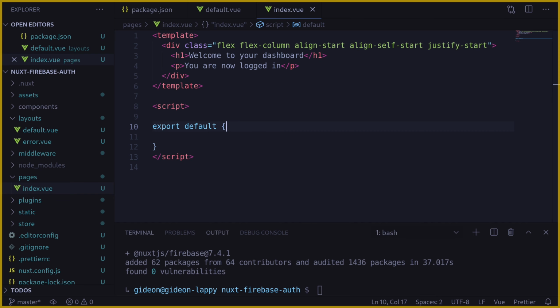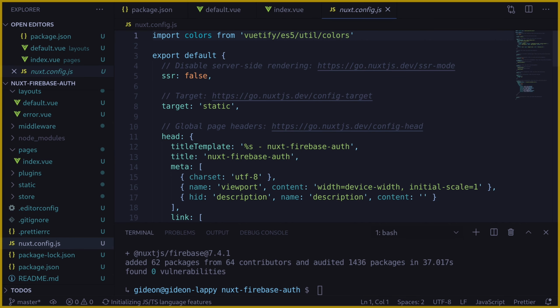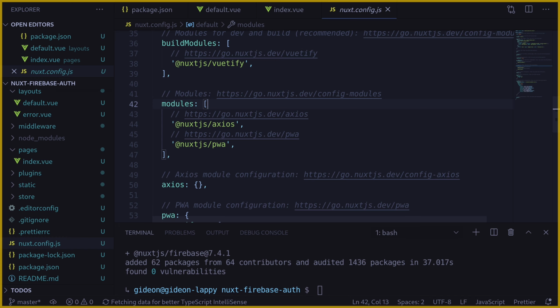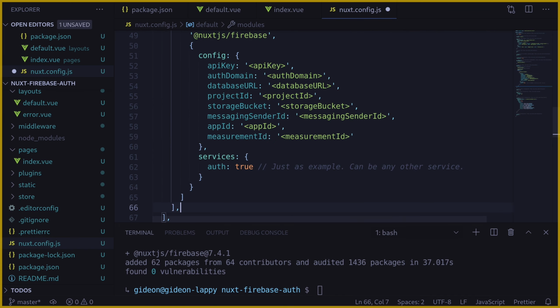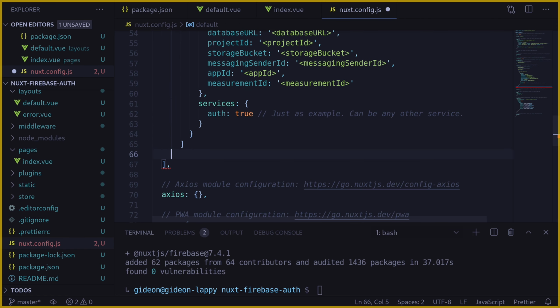Alright, so inside of our Nuxt config, you'll see there's obviously already a lot of settings in here. You can just go all the way down to modules and just past that PWA section, we can just say enter and basically paste that code in. Obviously, they've got this in their example, so we can just remove the modules part.